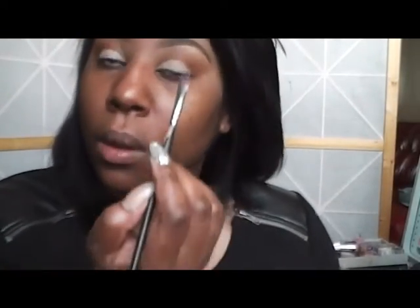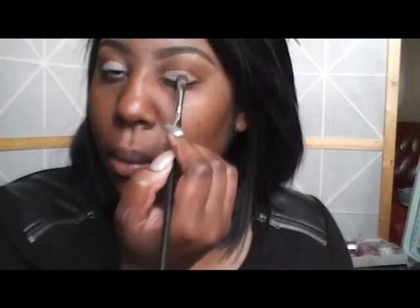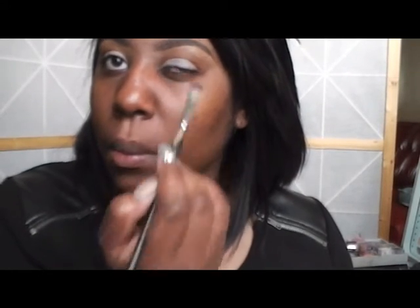We're gonna use the BH Cosmetics 3rd Edition Palette. It's actually my favorite palette to use because it has a lot of really, really neutral colors. I just pop that into my crease. And on my lid, I'm just gonna put the lilac, blue, purpley kind of color. I started in the middle because it helps me blend my colors a little bit better.